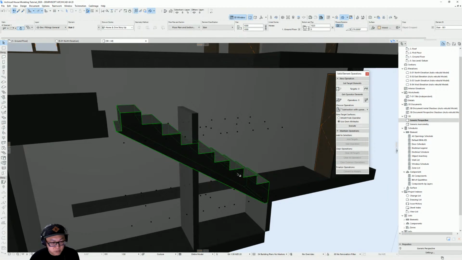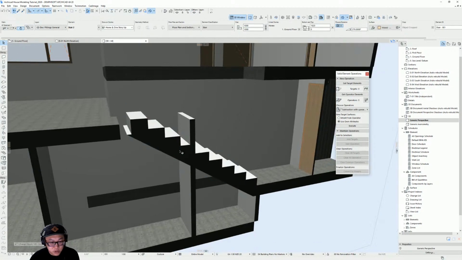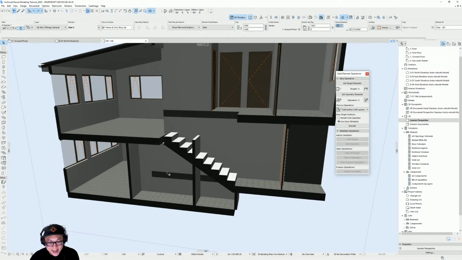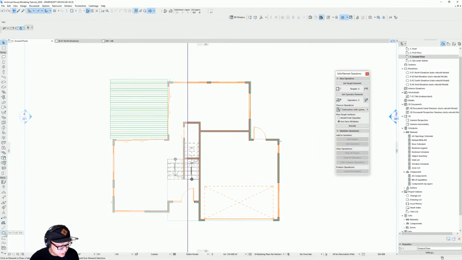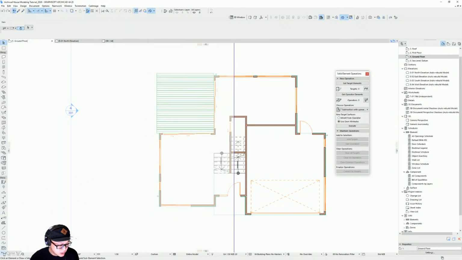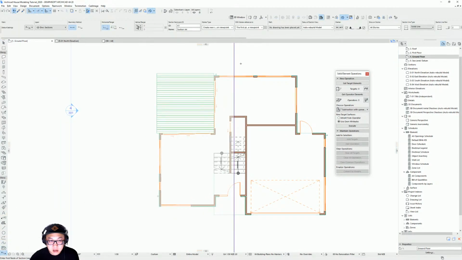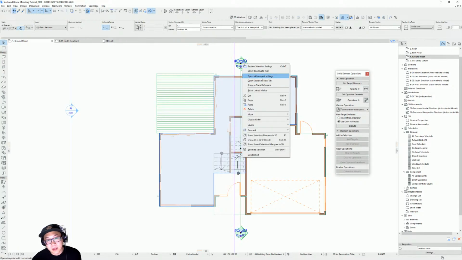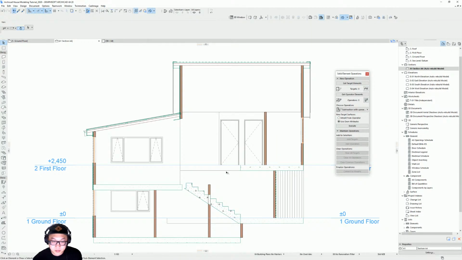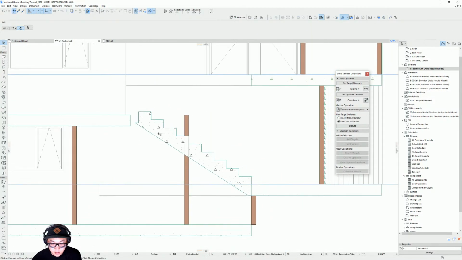Actually, it didn't do what it's supposed to do. Let's go in here, and I'm gonna create a section because I need to know the exact height of it. Section. Good. Open settings. Okay, it's not lining up.